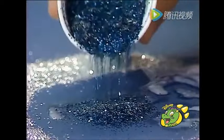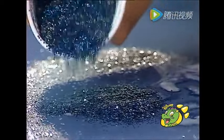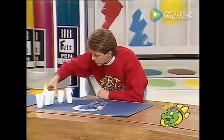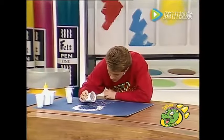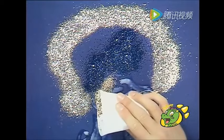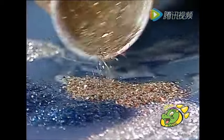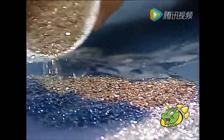Now I'm using different colours here. I've strategically worked out where they should go beforehand. But again, don't have to be too neat. I do with this bit though, a little bit of flesh glitter. Now where did I get flesh glitter from, I hear you say? Well, I mixed it, I say.